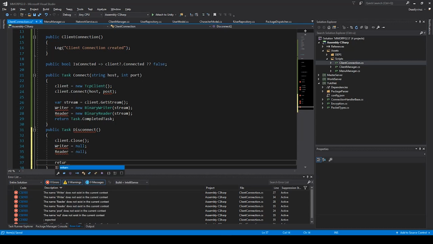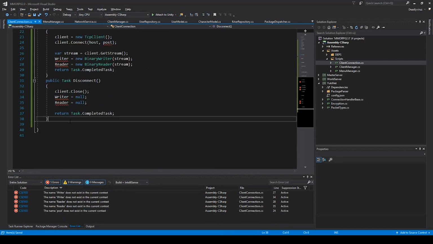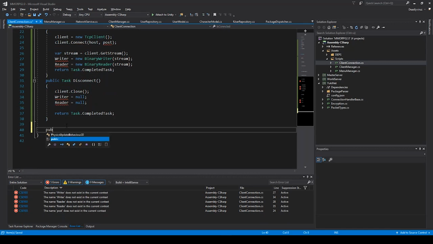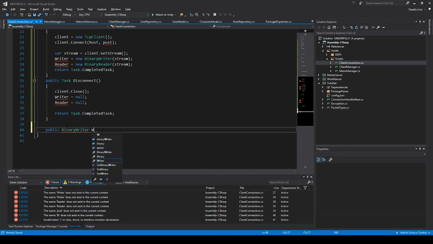And then we can return task dot completed task.